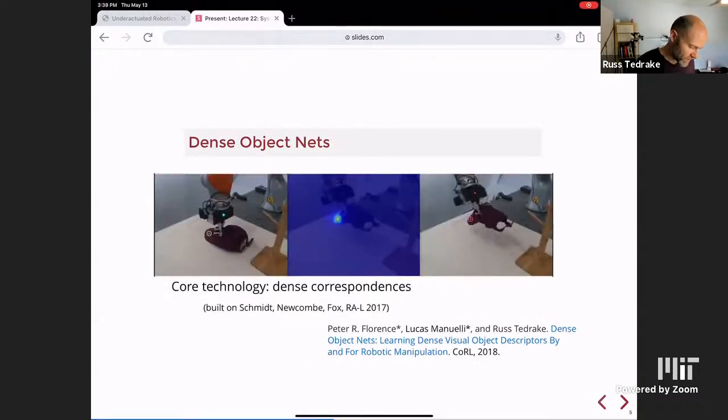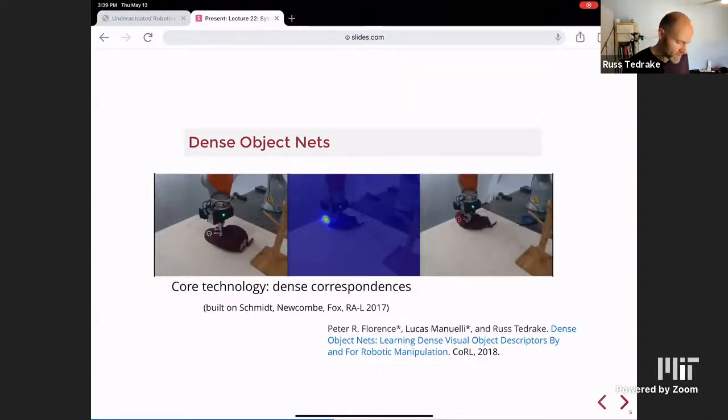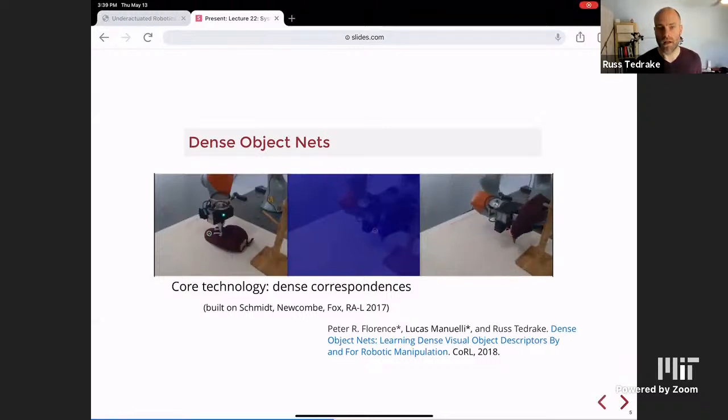So the technology here is that you can track points between frames. On the left, there's a mouse that's over one piece of the hat. In the middle and right images, there's a video playing, and it's trying to just tell me where is the same point on the hat. Okay, and this is dense. You can think of it as dense key points, whereas I can put the mouse over any point on the hat, and it will try to tell me all of the similar places in the other image.